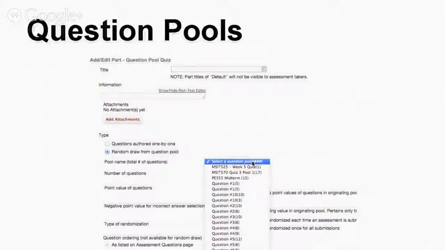It knows by default how many questions. You could tell it a lesser amount of questions if you only wanted to, say, give students 10 questions or 15 questions. You could denote that here, as well as assign point values for all the questions. If you had chosen not to assign points as you added the quiz, or you wanted to assign a different point value, you could go ahead and do that here.